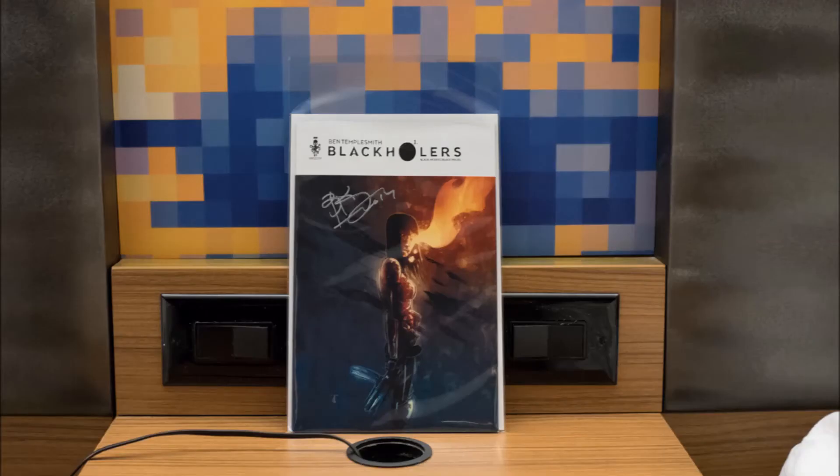Next up, as far as comics go, I got Blackholers Issue 1 from Ben Templesmith. It's apparently a Patreon project that he's working on at the moment and eventually he's going to have out in trade form. I think apparently it's an exclusive to his Patreon — I don't think this has been in comic shops. I worked at a comic shop for about a year in 2015 to 2016 and I didn't see this anywhere. I like Ben Templesmith, so I figured I'd give it a shot. I wound up picking it up for around $20.